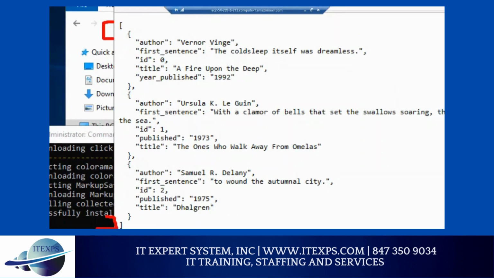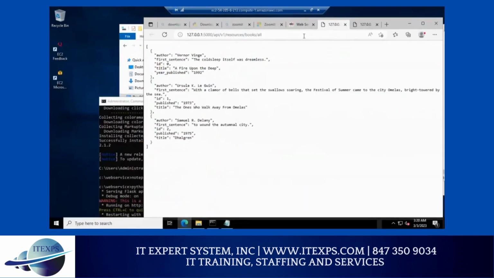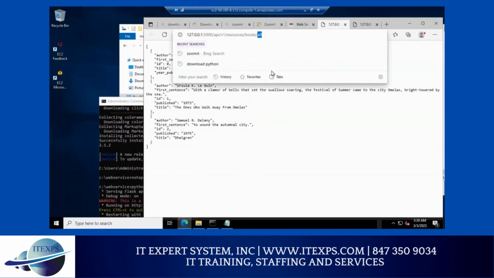And each book is in JSON. You have key and you have value. Do you guys agree? And those are defined in your contract. After one, there's a second book and third. So this is getting me all, because when I request all, yes or no, it means all books. If I have a movie service and I say movie all, I should get all movies.